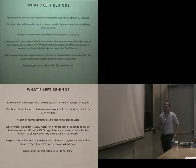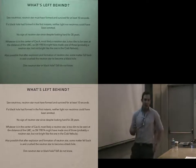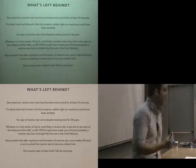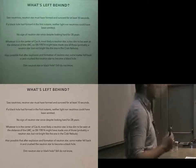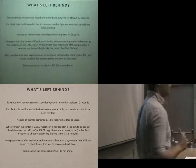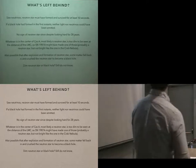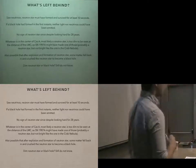And then the question is, what's left behind? We don't see evidence for any remnant of supernova 1987A. We have looked at the pre-explosion pictures. We have confirmed, based on the characteristics and the properties of this explosion, that it was a core collapse event. It wasn't a type 1a supernova. We're 100% sure of that. It was a massive star that exploded. But yet, we don't see any remnant left over. There's definitely no neutron star that we see, but perhaps there's a black hole.